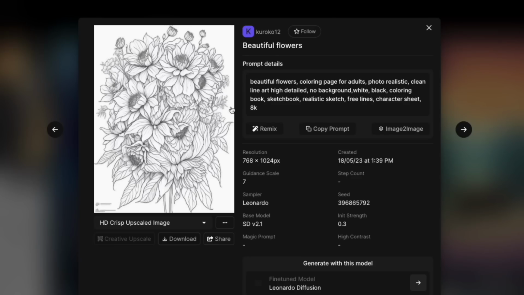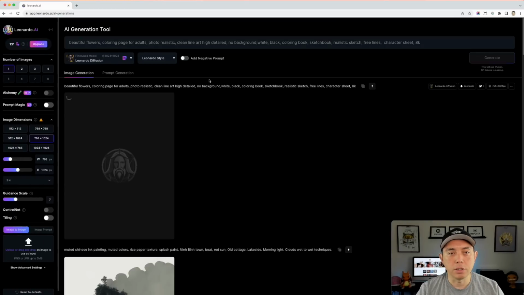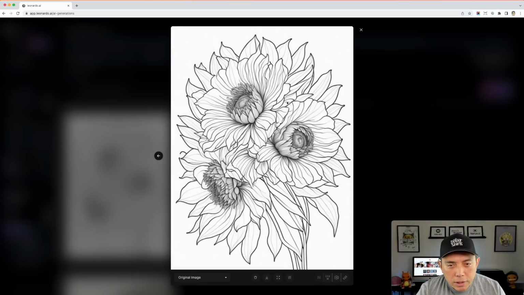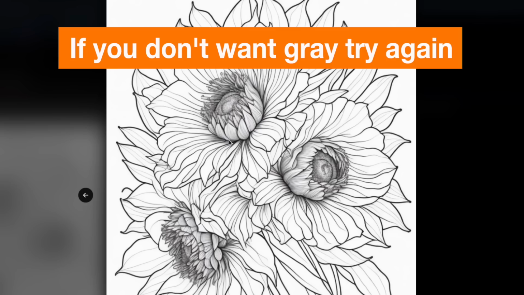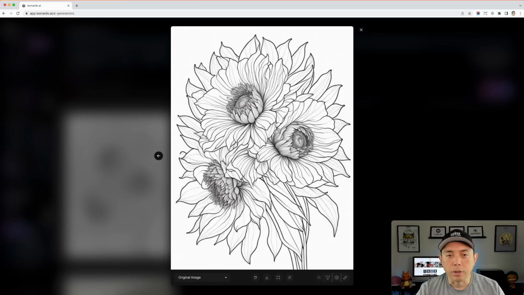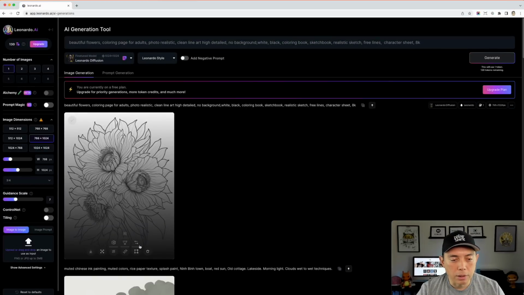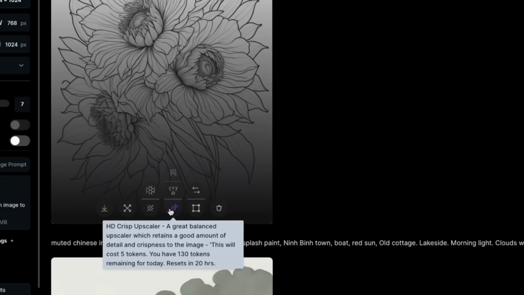This could make a really cool coloring page, and I think it might say, yeah, it says right here in the prompt, coloring book. So I'll do a remix here and hit generate and see what comes up. Well, there you go. This is really nice. Could be a nice coloring page. It kind of made this lighter here, and it's got some gray in there. And I think that'll still be okay for coloring pages. So let's do that. I'm gonna upscale this one just to see if it knocks that out or makes it lighter. So how you can upscale it is do this crisp upscale.